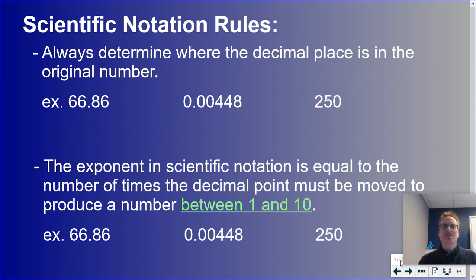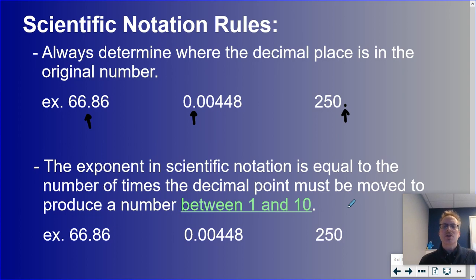Here are the three basic rules to scientific notation. Rule number one, you must know where the decimal place is in your value. So if I come over here, easy for this one, there would be my decimal place. There would be my decimal place. And this one, I hope we all realize that the decimal place would be right here, and so I could just put in the dot there. So rule number one, locate the decimal.